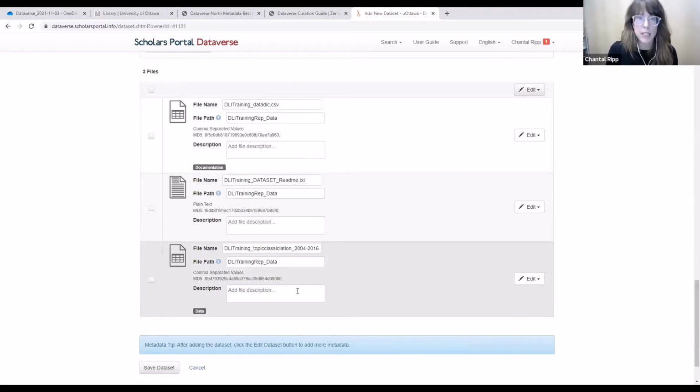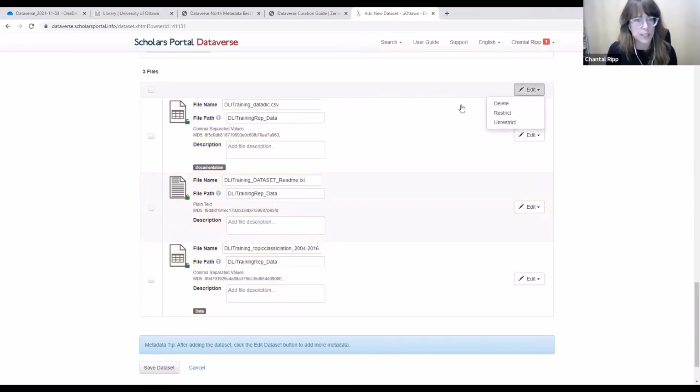Not in this case because I have open access to this data set, but a feature from Dataverse I also appreciate is that you can restrict access to them. So now you'll see that there are little lock icons. They are green because I'm logged in, but if you were an end user on the outside and this data set was published, you would see a little red lock. So that allows you to maintain who has access to those data sets. Oops, pardon me, I'm going to unrestrict access to these data sets.